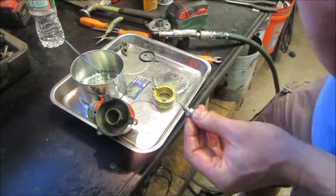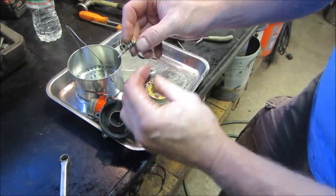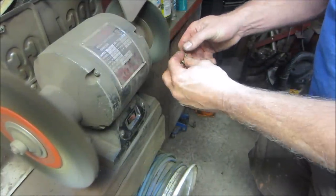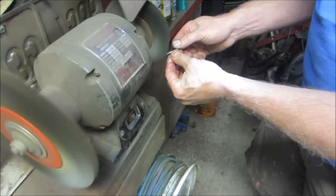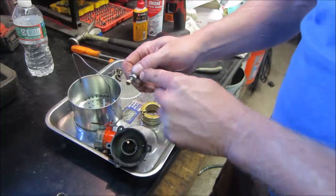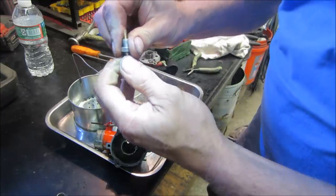We'll wire wheel that too. A little light. Yeah, those threads are a little gummed up too. That's our adjustment, so we want that kind of free. I don't want to lose the packing. And then we'll leave that alone, but we want to get rid of that crud right there. We'll take that on the wire wheel. There's an O-ring and a washer in there. I left it alone. And the spring kind of pushes it together and makes a seal around there. We don't have a carb kit, so I'm not going to mess with it.